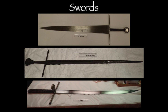And then finally, a group of single-edged weapons that go by loads of different names depending on where you are throughout this period. They're sometimes called falchions, or messers, or storta, or hangers. So for the purpose of my research, I grouped them all under the general term falchion. Despite the differences between these three types of sword in terms of their design features, overall, the damage patterns across them were more or less consistent.